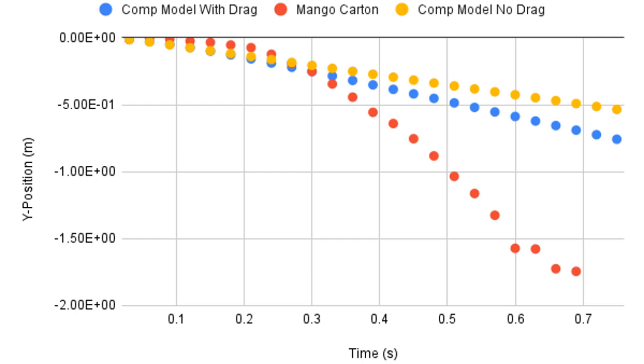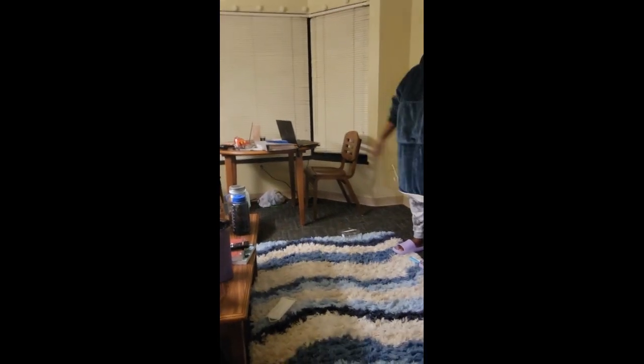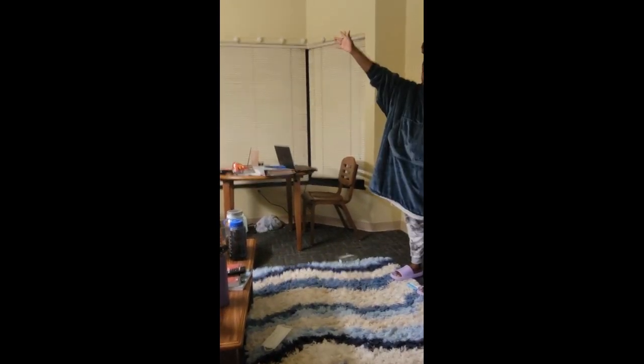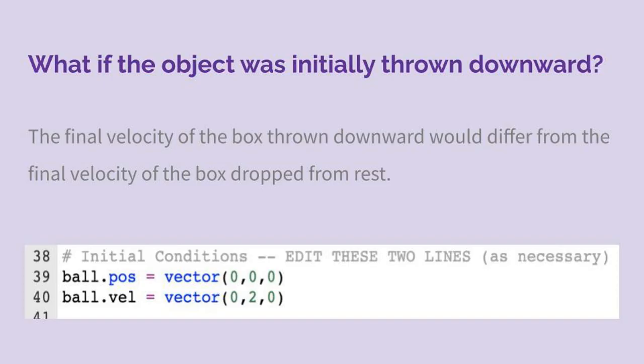In analyzing the video, in order to collect the data in Tracker, I had to mark the center of mass of the mango carton by eyeing it in each frame. In many frames, however, the object was extremely blurry, and I just had to take my best guess for what the center of mass was. Having to estimate the center of mass could have caused me to over or underestimate the actual position of the center of mass of the object in different frames as it fell, likely causing the disparities on the graph. A way to remedy this source of error would possibly be to redo the experiment but use a more opaque object so that I will be able to identify the center of mass more easily.